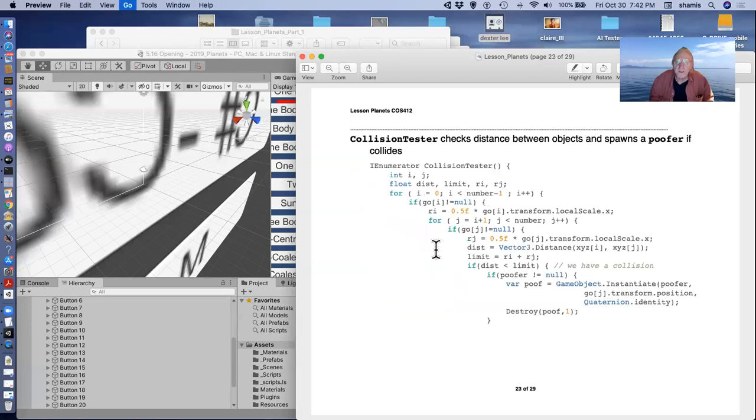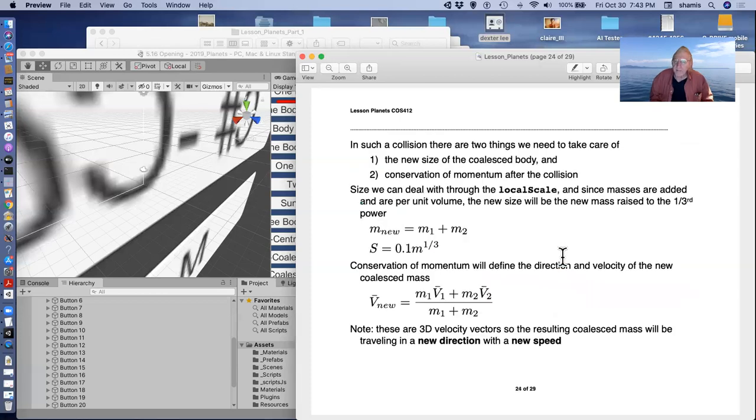This could be an expensive step. Collision tester checks the distance between objects, and if they're too close together, it's going to instantiate a little explosion. And then we need to go through figuring out what happens to them after they collide.